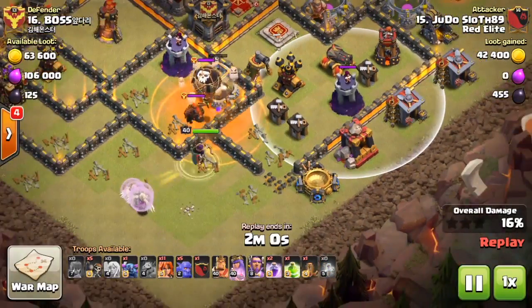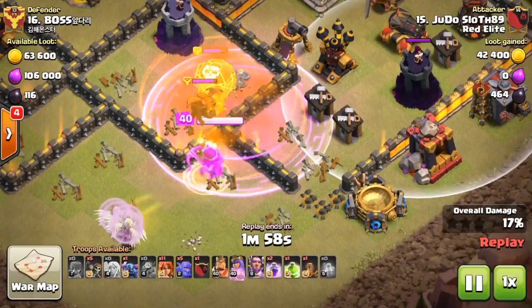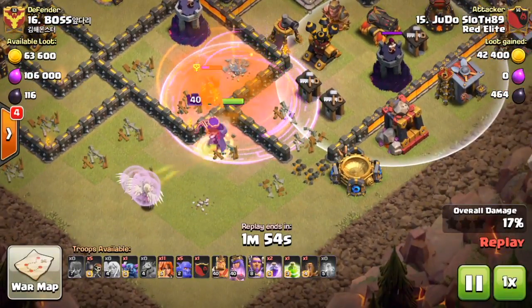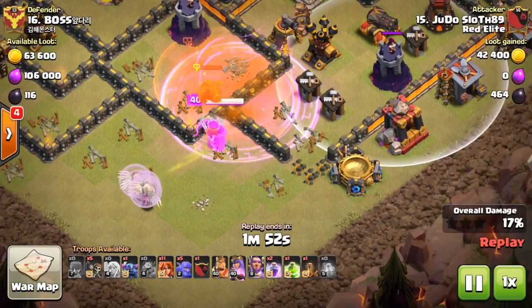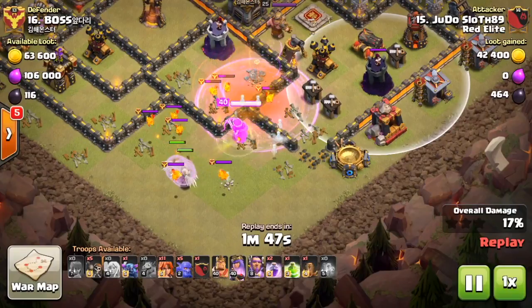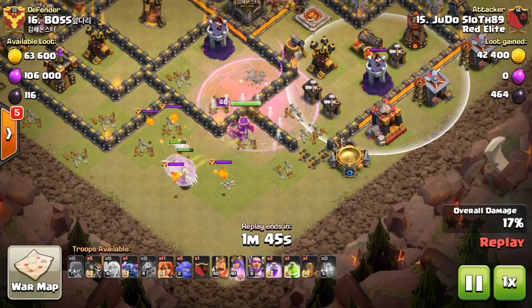So I put my poison on the clan castle to make sure. I wasn't sure what was in there. This was a fresh hit. Make sure to get that balloon, and I obviously misplaced that rage spell. So just wanted to help the queen through this lava hound, because although she's not in any danger, it does take her a long time to get through the lava hound.